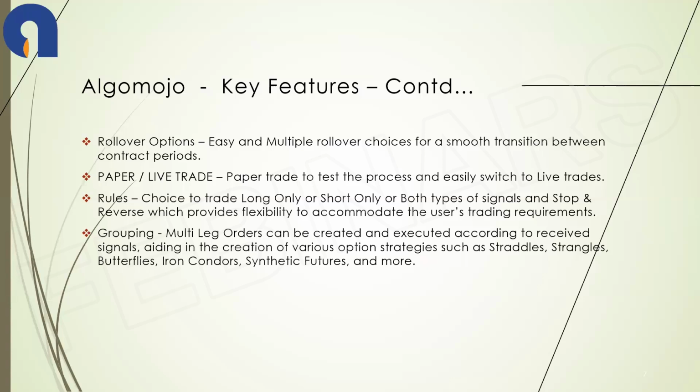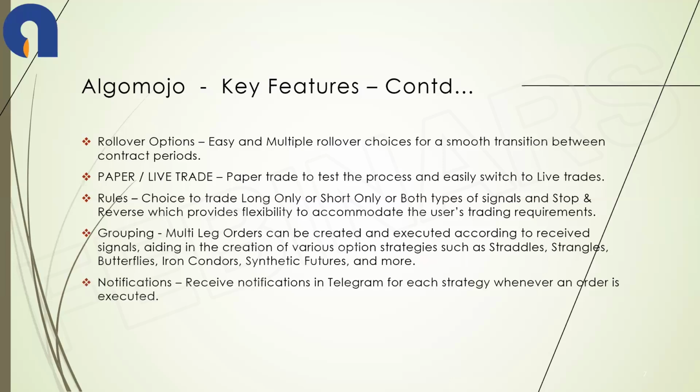In case anybody is looking at doing straddles or strangles, kindly let me know. We could go through those examples also during this presentation. Of course, there is a provision for you to get a notification whenever a signal gets generated or is received against a strategy in your platform. And not only signal receipt, the order execution notification can also be received on the Telegram app as such.